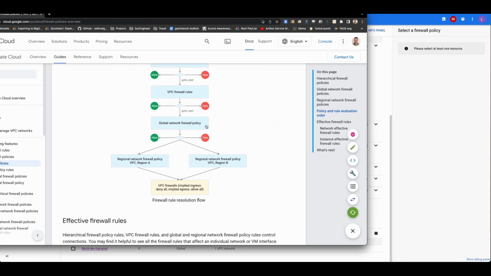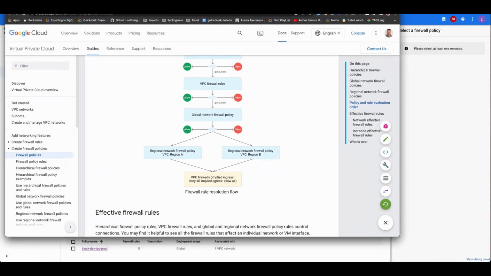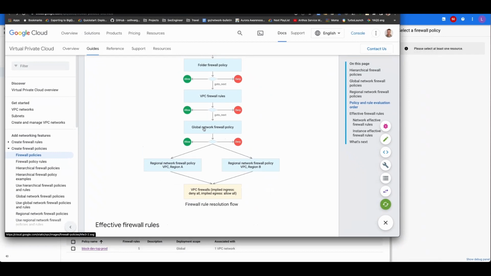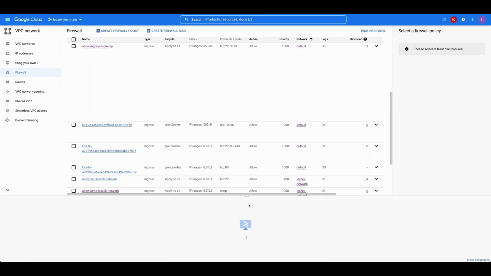There's also option two. Option two, which we mentioned at the beginning of this training, is that we're actually just gonna change the order. So instead of processing VPC firewall rules first, we're gonna process global network firewall policies first. So for that, let's open our cloud shell.